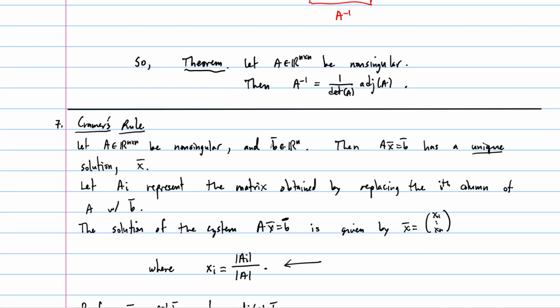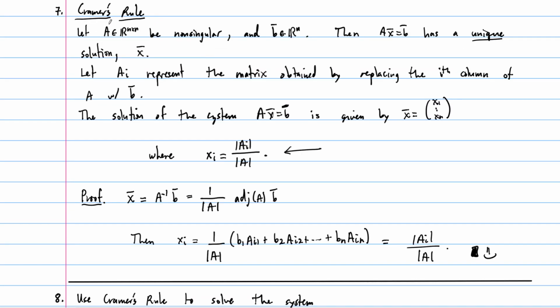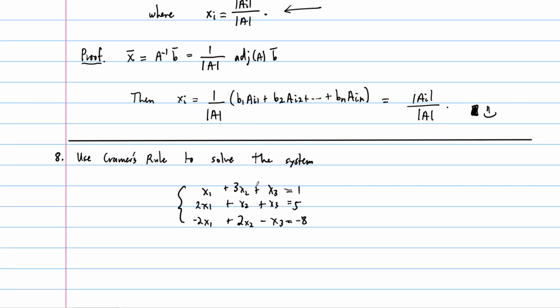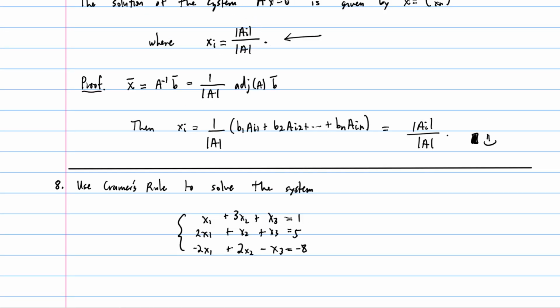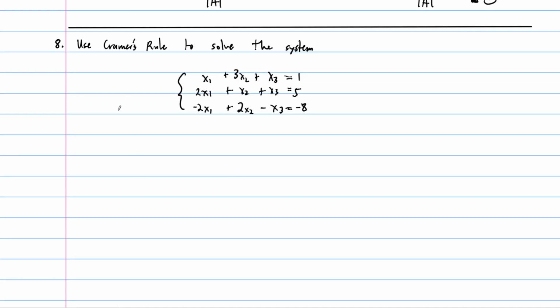But what you're going to want to do is rewrite this system as a matrix equation, A times x equals b. So you'll identify the coefficient matrix A. You'll identify the vector b. You can take the determinant of A and then systematically replace the columns one at a time with the vector b. Take the new determinants, right? And see how it goes. So I'll give you a few minutes to work on that. Pause the video, work this out, and when you come back, we'll finish this one off together.